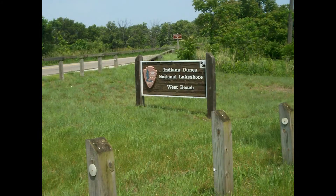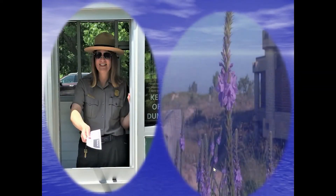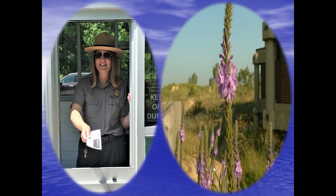From there, we're going to head east to West Beach — just a few miles east of Miller Woods and the Paul H. Douglas Center. This is another totally different type of ecosystem, very striking and very beautiful. Glaciers are what helped carve and create it. As you come into West Beach, it's one of the places where you do have to pay to get in — six dollars typically for the average person in a motorized vehicle for parking. A park ranger will give you a brochure and answer questions, and then you're off to explore.